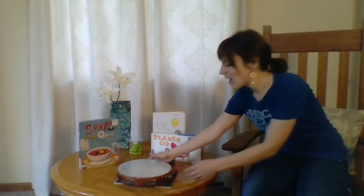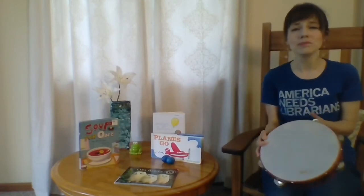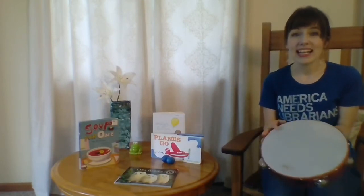Just lean over. All right, let's do our drum song so you guys can get out your pots or whatever you have or your drum at home. And let's do our name song.